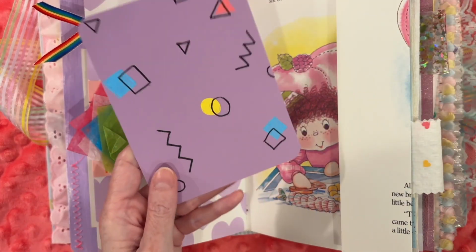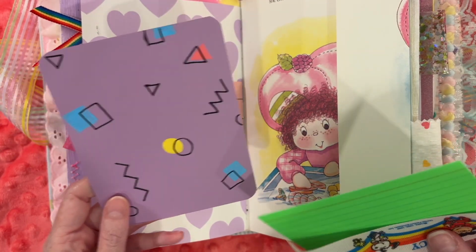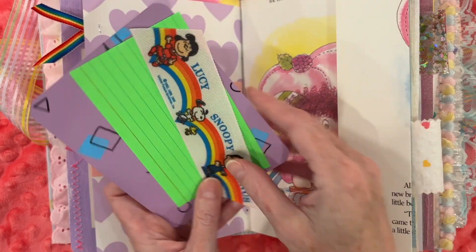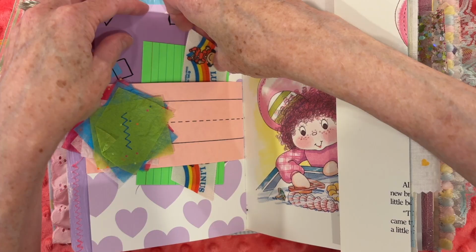Okay, guys, don't laugh, but I tried my hand at making my own Memphis designs. I don't really love it, but I was like, you know what? I worked hard on it. I'm just going to toss it in. And another index card and a snippet of some Peanuts ribbon that is authentic from the 80s.